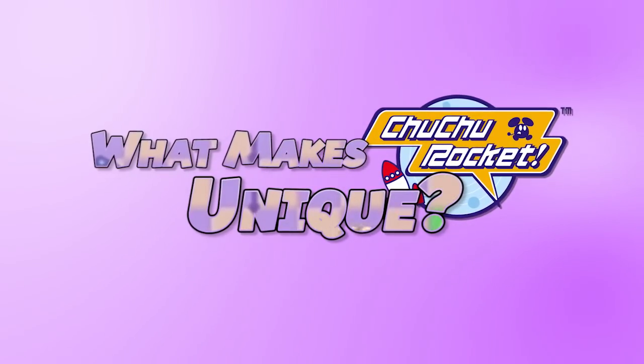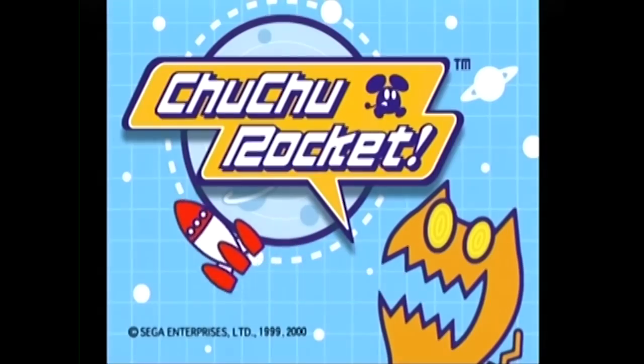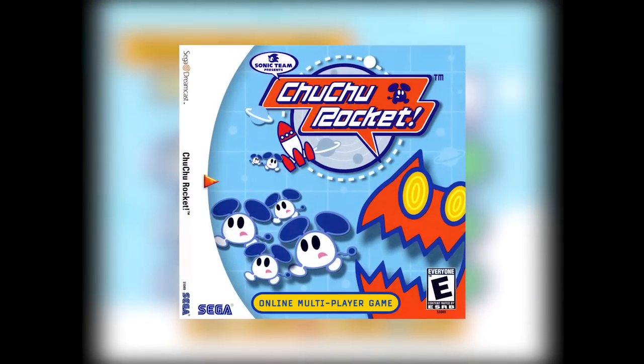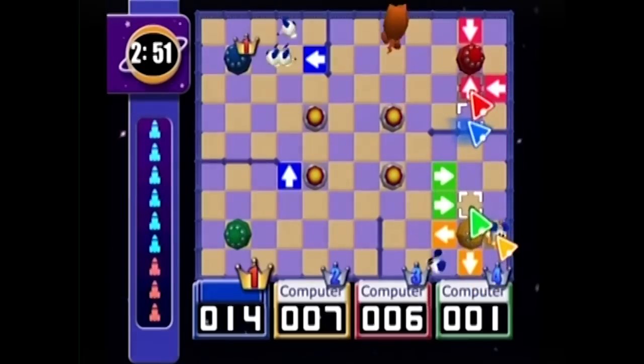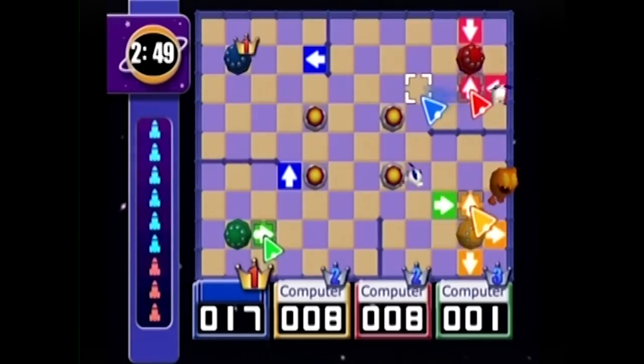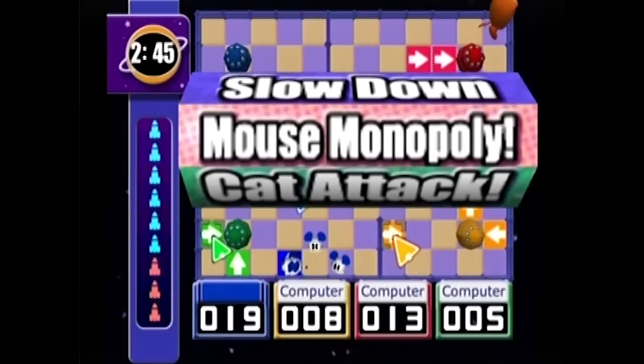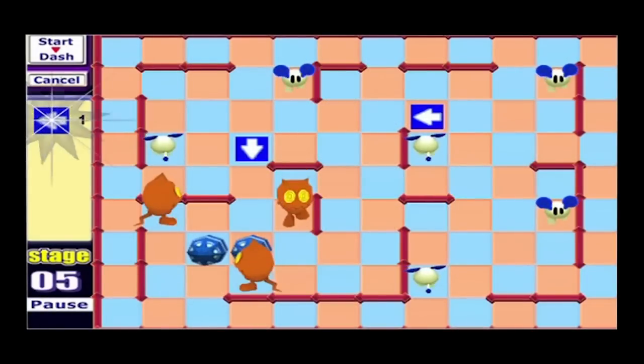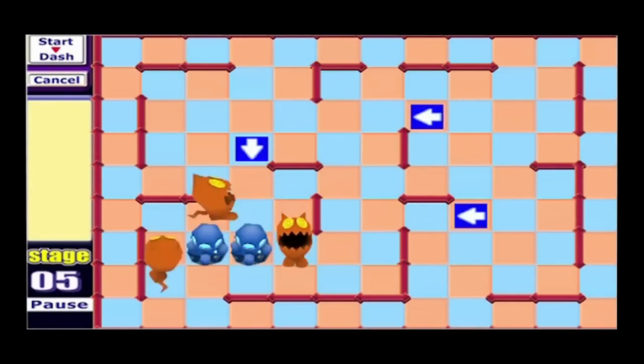What makes Chu Chu Rocket unique? On November 11th, 1999, Chu Chu Rocket was released to the Sega Dreamcast. It was pretty much forgotten along with the system. Conceptualized to be Sega's first online multiplayer game, Chu Chu Rocket became a cult classic, being eventually ported to the Game Boy Advance the following year, and to iOS and Android devices nearly 10 years after its initial release.